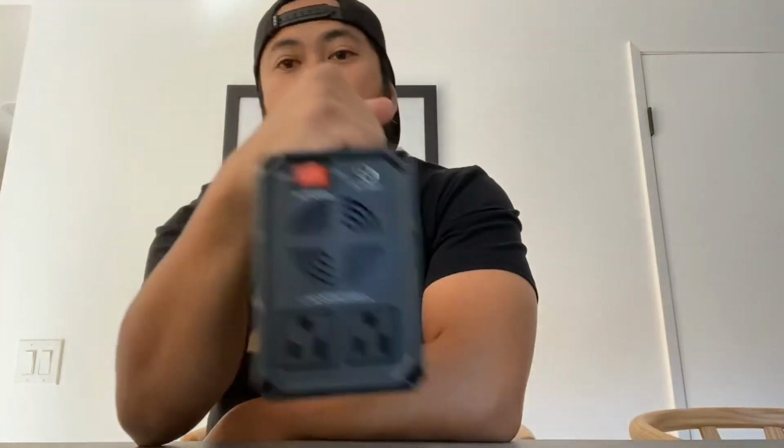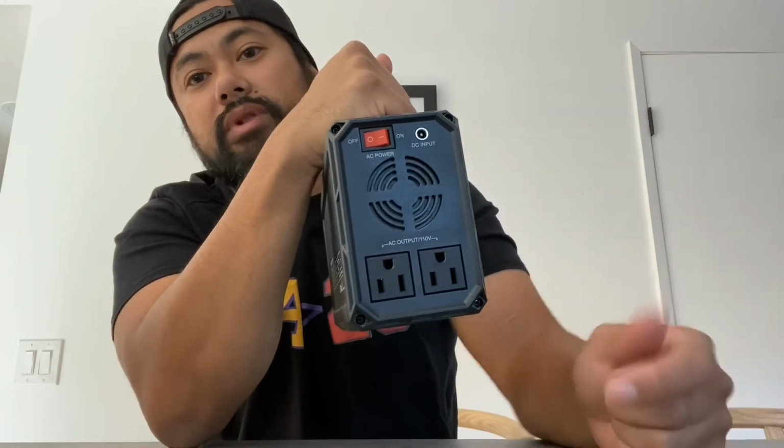I also used it to blow up my air mattress. The first night I blew up the air mattress using this plug. It only took me about 2-3 minutes to blow it up, so it didn't use up that much power. Used it to charge up my cell phone. And then we watched a movie, about 1 hour and 40 minutes. And then I used it for my CPAP, got about 7 hours of sleep. And it was all good from there.